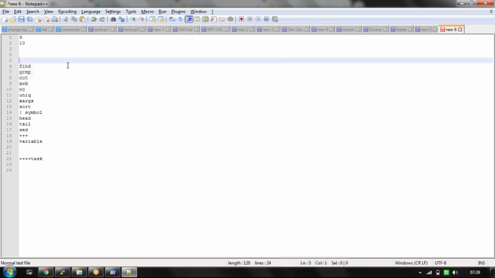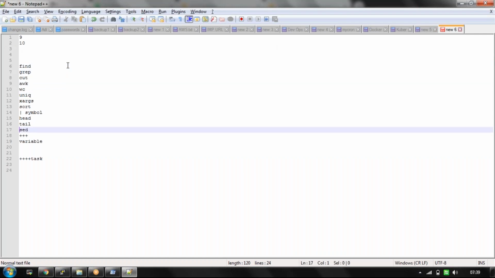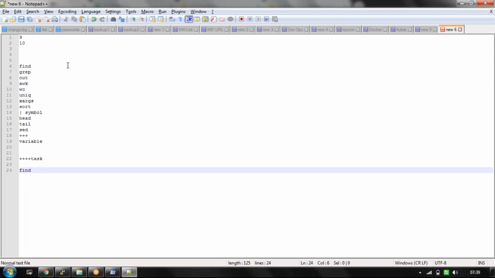Okay, I want to find the files created. So what is the current date? It's 30th October, right? Okay, so in between files created, in between dates, October 15th to October 30th, maybe October 25th.